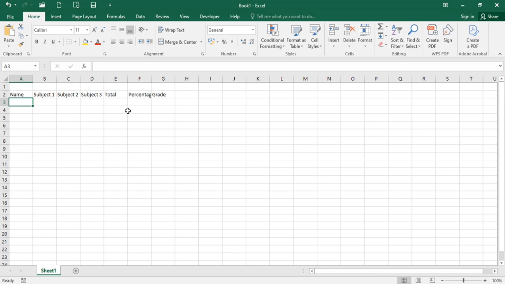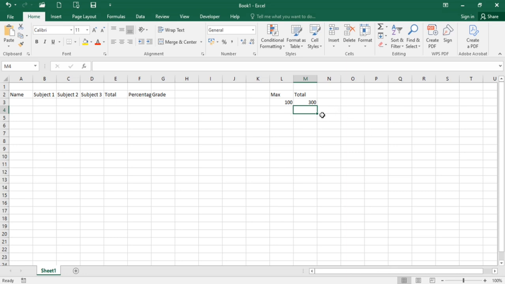Since I have 3 subjects, let me set the maximum per subject to be 100. So I have a total of 3 subjects, then the total would be 300, right? And I would also want to set the criteria for the grading system.